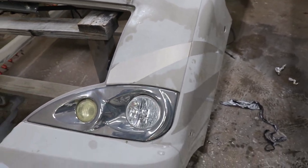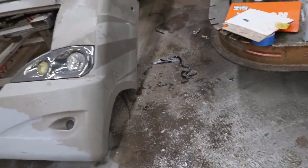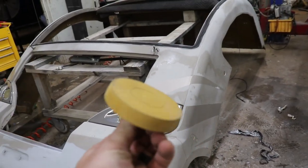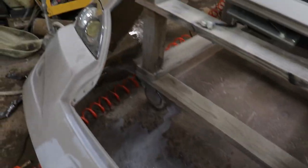I'm gonna go ahead and wire wheel them. Not wire wheel, rubber wheel them. So basically a big old eraser wheel. Kind of the same idea as using a pencil, really, really fast and just erase my problems. So that's what that is. Hopefully that'll work out good.